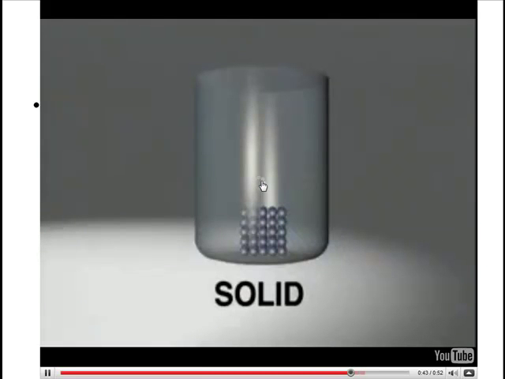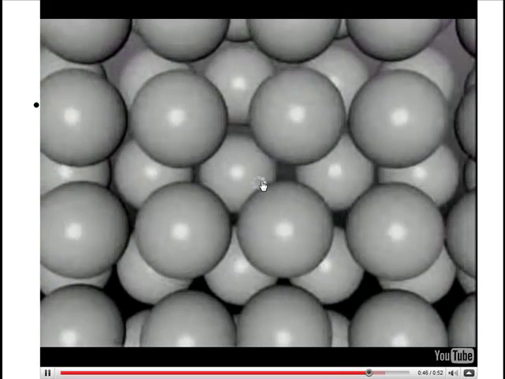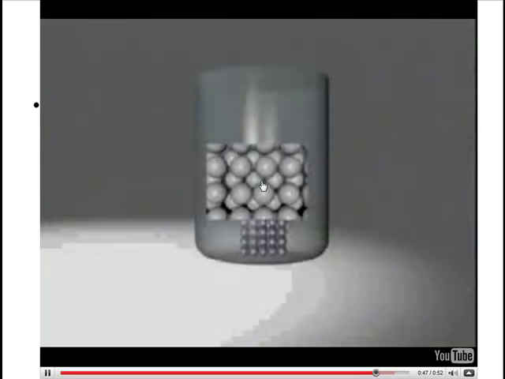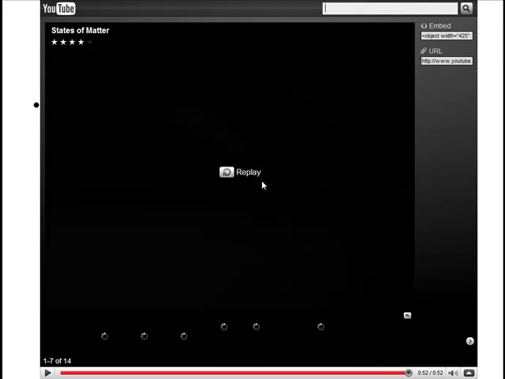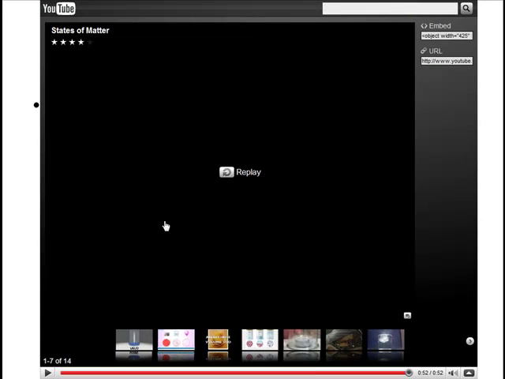Here's solid particles. If you zoom in on this, you can see that those particles are in motion. They're moving, but they're not moving by each other. They're kind of stuck in one spot, just kind of vibrating. And if you pour it or let them fall out, they all stay together. There's attractive forces there. Rewind that if you want to see that animation again.